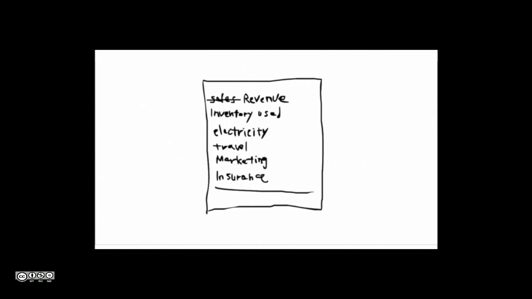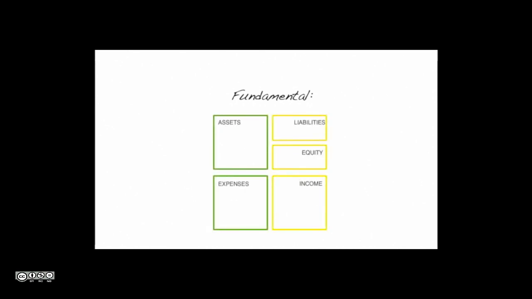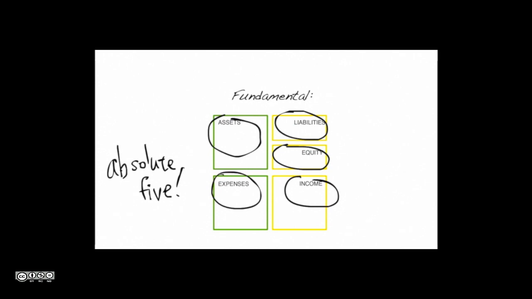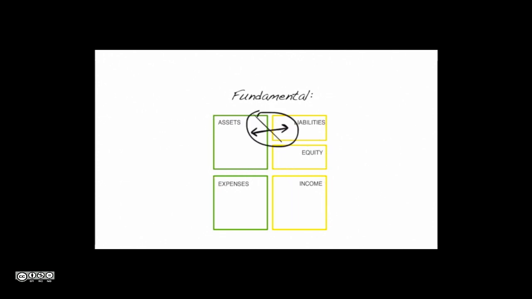However, having just made the point that there is lots of choice within accounting and no single right way of describing things, there are some things that we all need to do the same way. In accounting, there are 5 basic categories of accounts, and we can't mix these up. The 5 basic categories are assets, liabilities and equity, expenses and income. Each is an absolute concept and cannot be interchanged. You can switch travel and marketing expenses, but you can never switch assets with liabilities. Just like you can't turn an apple into an orange, they are fundamentally different concepts.